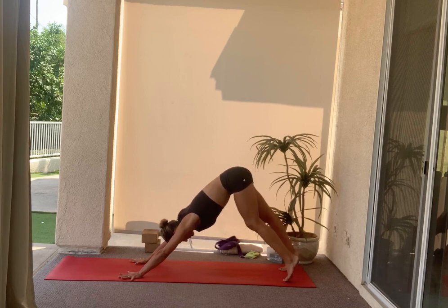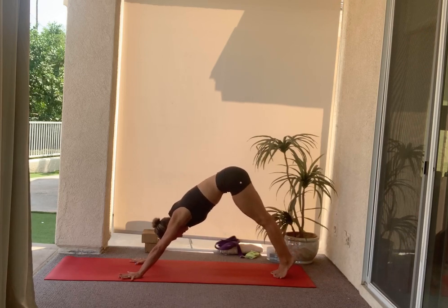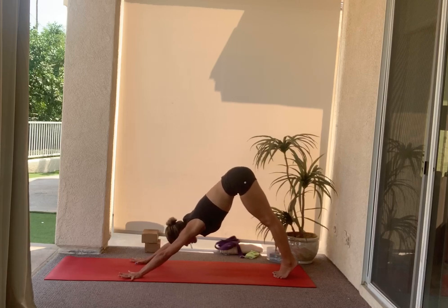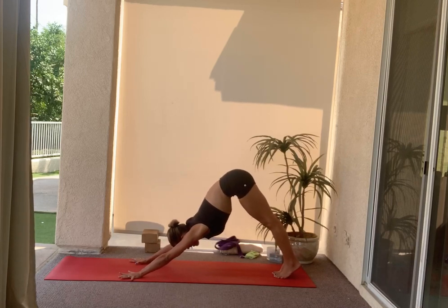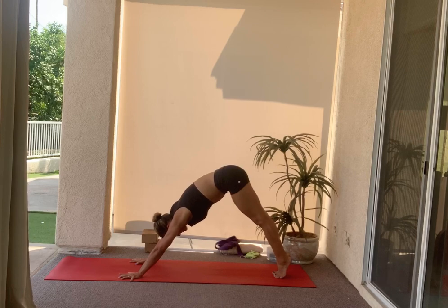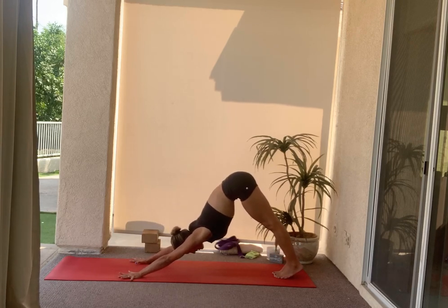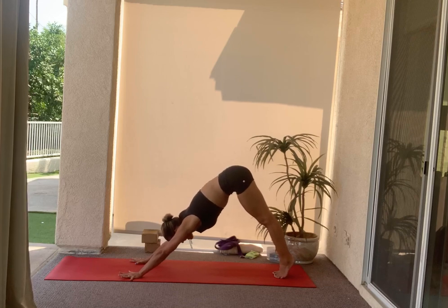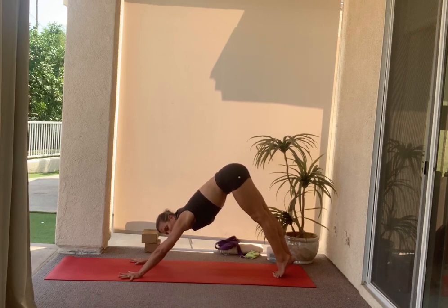We're going to transition. We're going to walk the feet together. And we're going to relevé up on the balls of the feet. Exhale, lower. Inhale, relevé up. Exhale, lower. Inhale, relevé up. Exhale, lower. So some heel pumps. That's what those are, heel pumps.